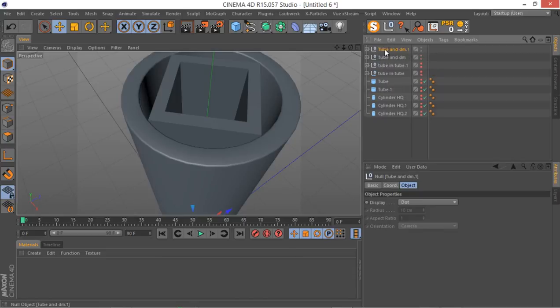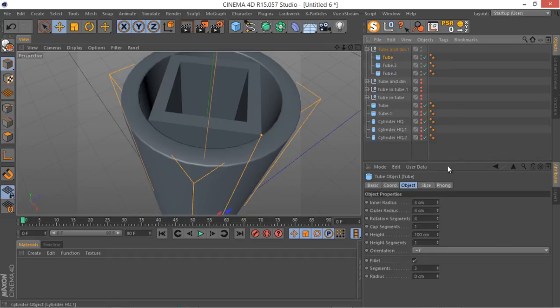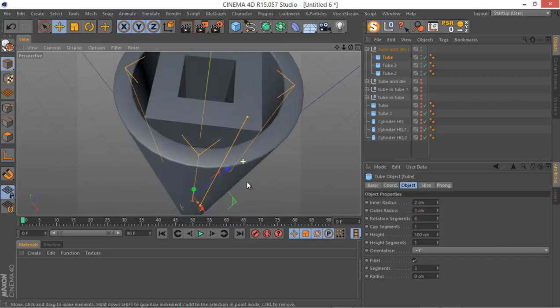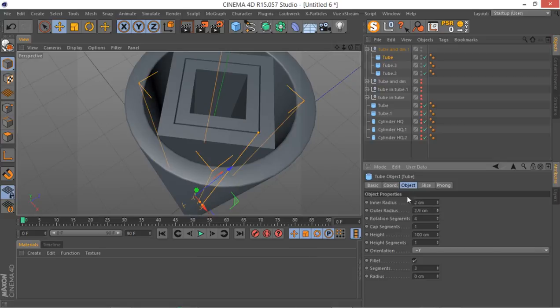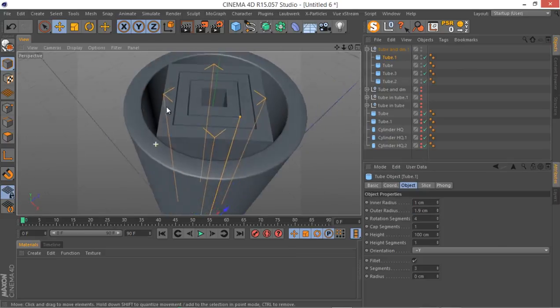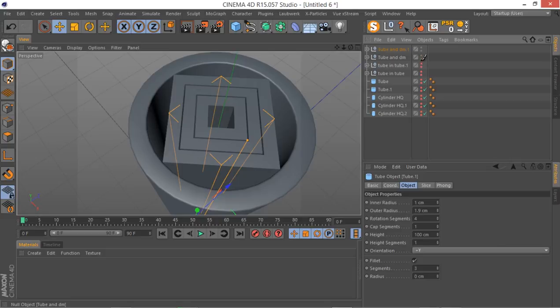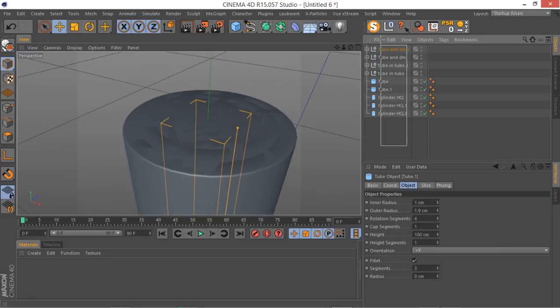Let's duplicate this layer and go inside it. Let me hide this other one, and let me duplicate this, and go to something like 2 and 3. Three and 4, 2 and 3. If you hold Alt to go to 2.9, and another tube of something like 1 and 1.9. Now you get these different variations here, and we can simply use all of them. Okay, so now as you can see, they are here. Now I can simply copy all of these.